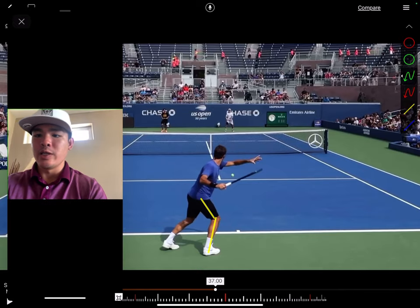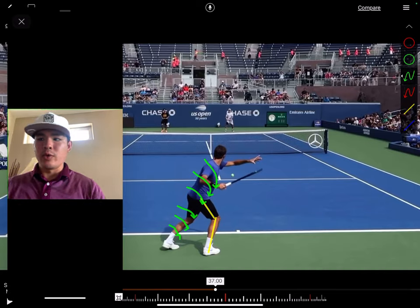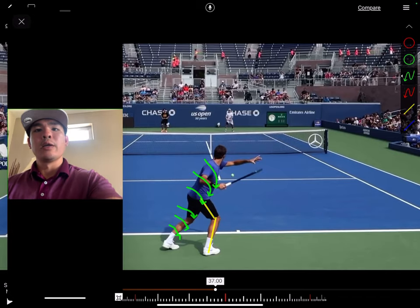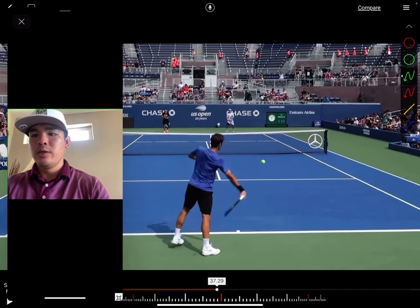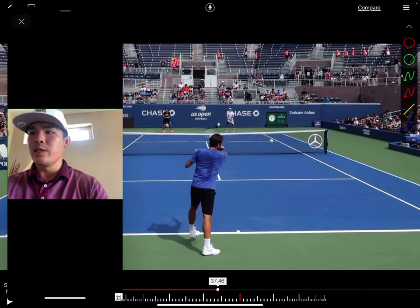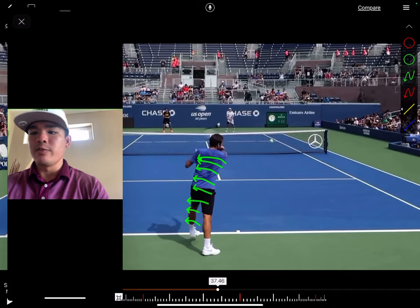So his whole body is rotating this way, rotating over his left shoulder. He's rotated to the right, and then when he's going to hit, he shifts his weight and plants on his lead left leg, and all the rotations go around that leg. I'll show you in slow motion. So boom, right there, he's already rotating. His whole body begins to rotate this way, off this planted leg, and then boom.